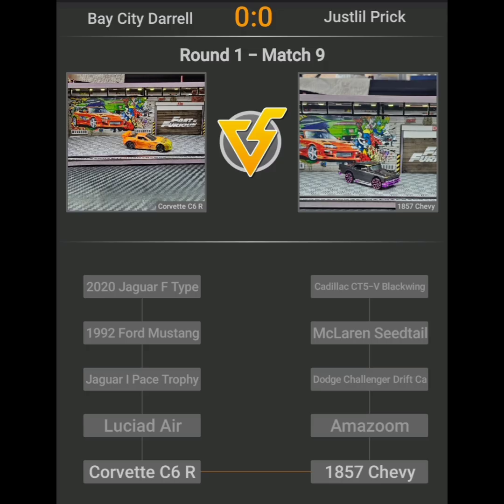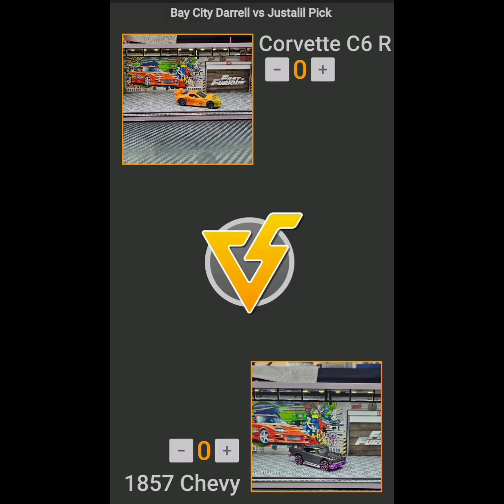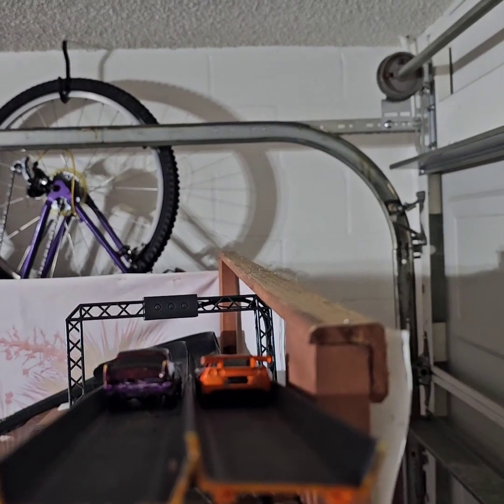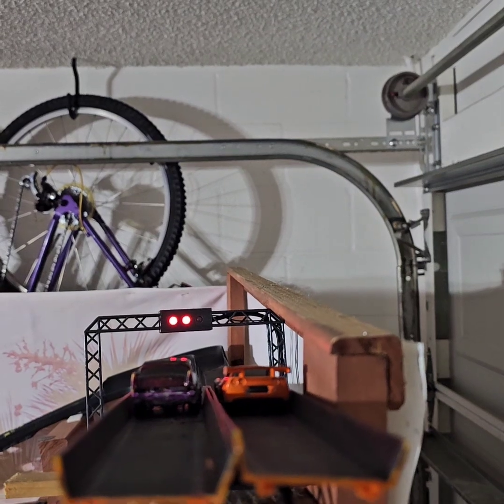Bay City Darryl going to his next car. His last car. Ooh. Corvette C6R. Ooh, it's the last car. They're both on their last cars. Yeah, Jungle 4 got the inside lane, though. Quick track time.